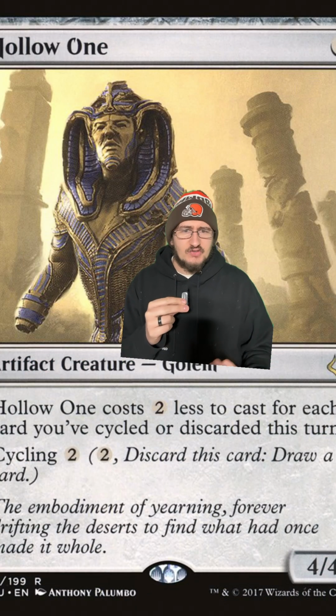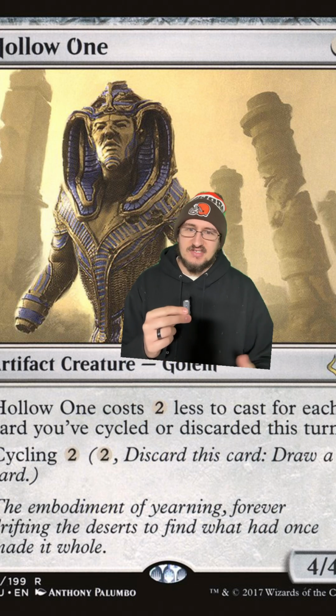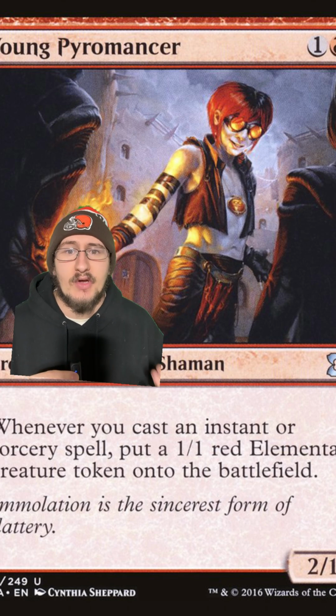Hollow One decks were also super consistent at that time thanks to Faithless Looting because it set up a lot of plays where you could put 2 or 3 Hollow Ones into play, potentially also discarding Vengevines to then bring them back. Heck, even relatively fair decks like the Seasoned Pyromancer decks played Faithless Looting just because it was so good at smoothing out draws.